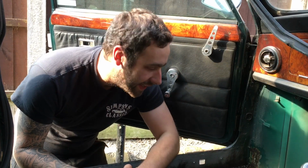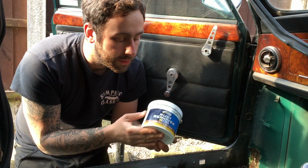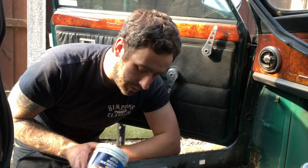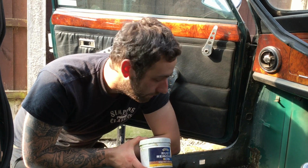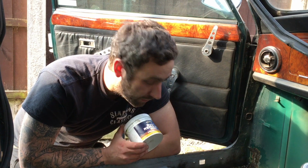Right, so that's the inner sill repairs done. I've just gone over it with some Cure Rust or rust remover, same thing from Hammerite, just in a gel form. I've used it on the clubman before. It just takes a bit longer to work, but it does a really good job, and it leaves a good coating over the paint. It's like a finish over the weld, and it protects it really well.